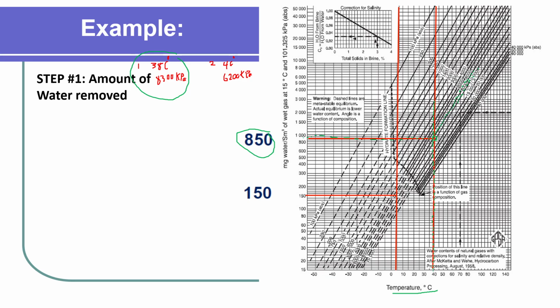Okay, now once it reaches point 2, I'm going to take another color. Point 2 is the onshore, what we called before the natural gas processing plant onshore. It has different conditions, where the temperature is 40 degrees Celsius and the pressure is 62 kilopascal. So let's start with the pressure. The 62 will be a little bit below the 6000. So here is the 6000 pressure.